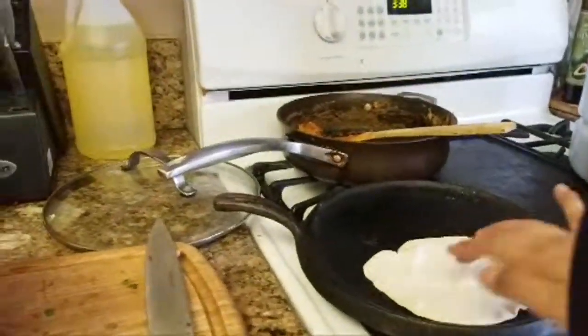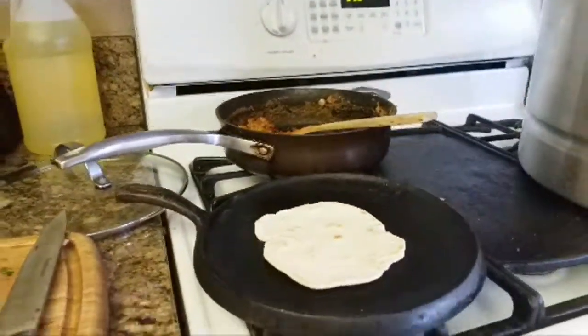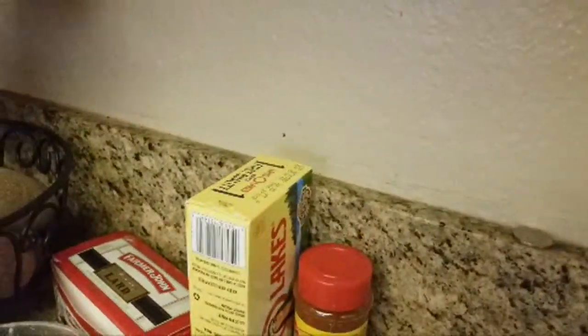So here you go. Oh, you were saying it's not fluffing up as much as I want it to, but it's kind of really thick. I hope I didn't mess that up. We'll find out right now. After I taste that one. I think I left it too thick. It's a pretty good looking one, but it didn't get any bubbles. It needs to have bubbles. That's how you can tell if it's going to be too hard or if it's going to be soft.